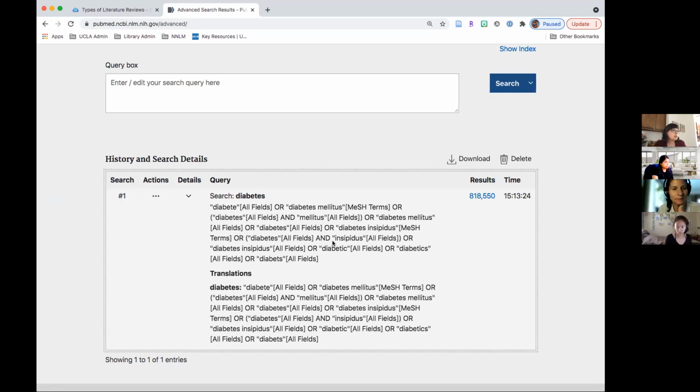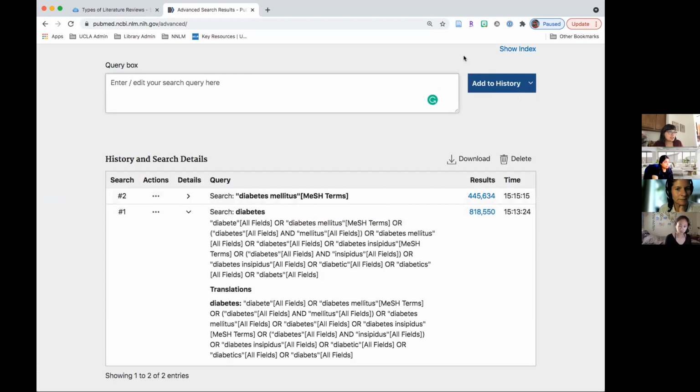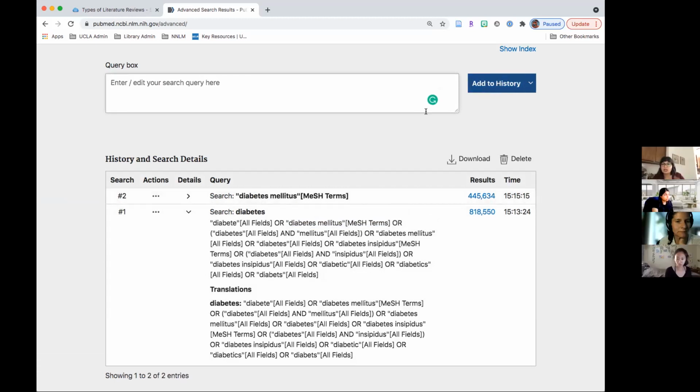So that's one thing I wanted to show, because for example, I'm just going to grab this really quick, put this here and add it to the history. You can just add things to history here instead of saying search, because when you do search, it goes to the main search screen. But if you just want to see, you could see this cut almost in half. I think someone has their hand up. I didn't know if someone wanted to ask a question.